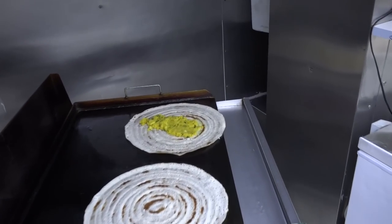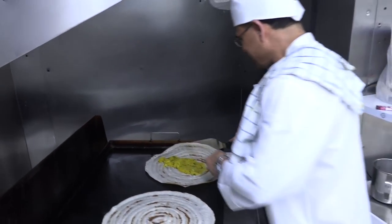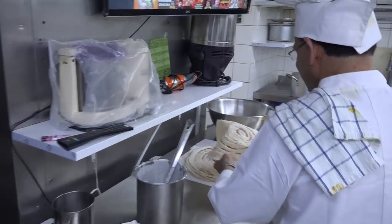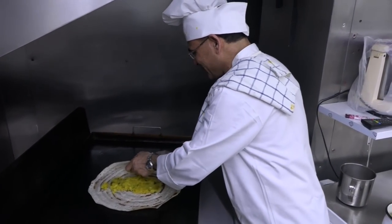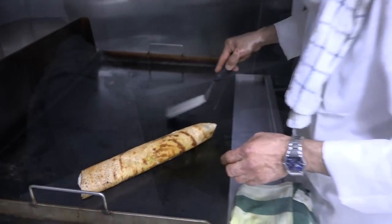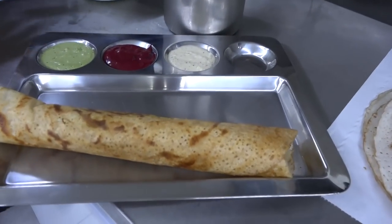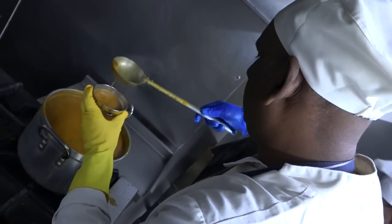Dada, take one plate, chutney, everything. This we eat. I don't want to hide anything. So you have seen my standard, even if it's not high standard. You have seen my cleanliness, even if it's not clean like you have seen in 100 other places. You have seen what I use, how my employee, how my place, everything. So I'm happy to learn something.